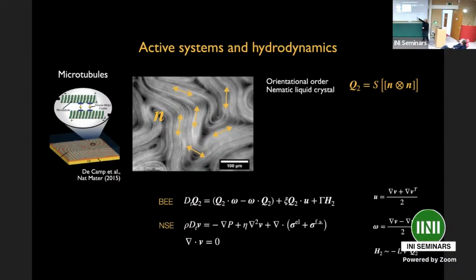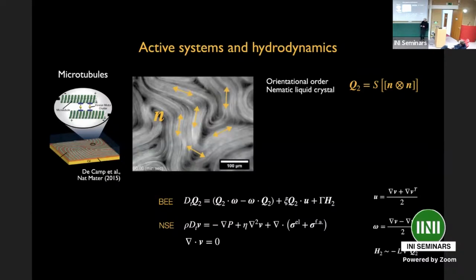Basically, this consists of two sets of equations. One is the Beris-Edwards equation, which describes the evolution of the Q tensor, and the second one is the Navier-Stokes equation. In the Beris-Edwards equation, here we have the evolution of the Q tensor. This object here is the material derivative of my Q tensor. This is basically defined by a coupling with the flow. Here I have a co-rotational derivative, this term is telling me how the Q tensor evolves under a rotational flow, where omega is the vorticity of the flow, namely the antisymmetric part of the velocity gradient.